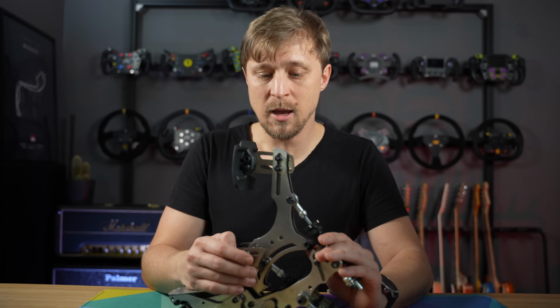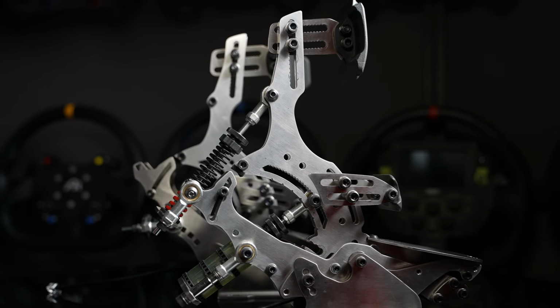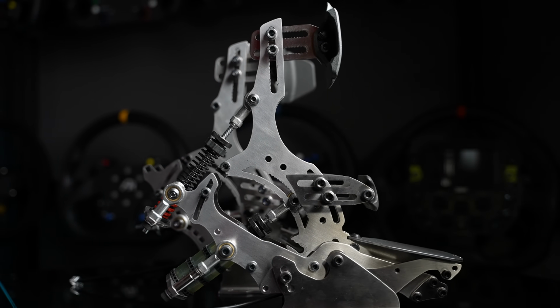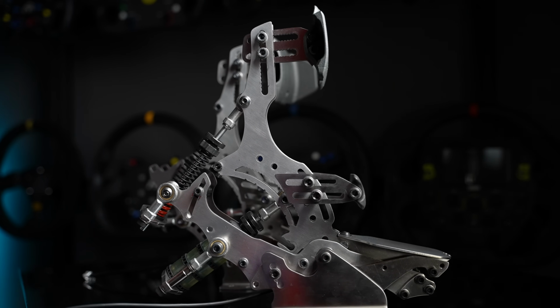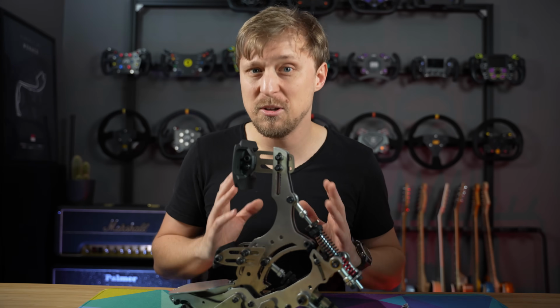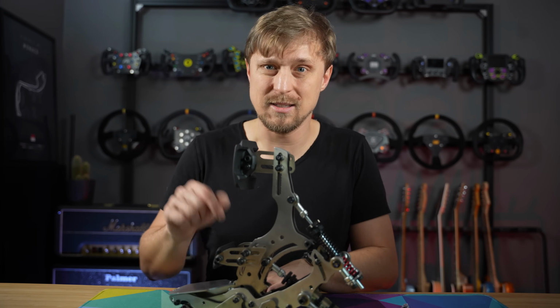Okay, so to sum it up, I think they are so unique, there's pretty much no competition for these pedals. I can't think of another pedal set that is doing such crazy things like this one, and is so adjustable, and the whole movement of the whole foot, it's very unique. And ergonomically, I can't think of another pedal set that feels as nice as these.